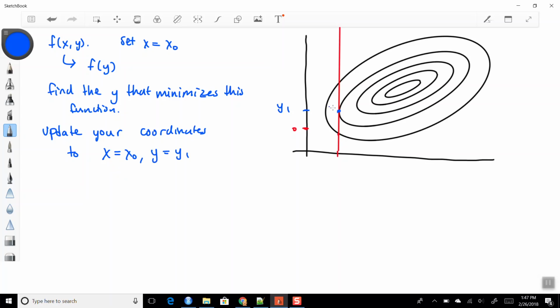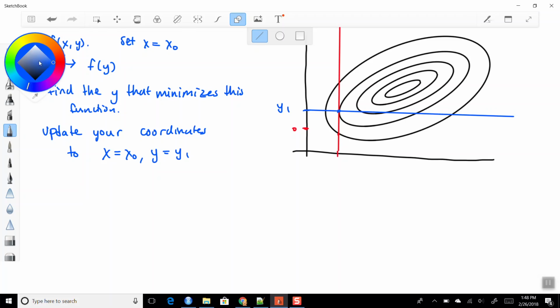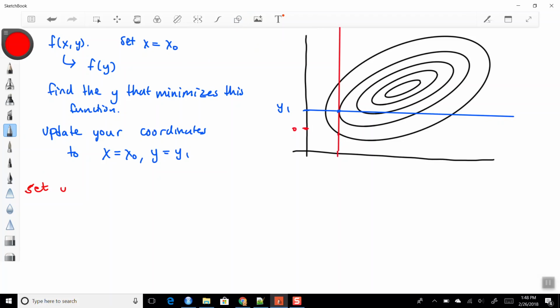So you have this, and then you just continue. Set y equal to y1, so f of x and y, now that y is set to a constant, will become a function of x.